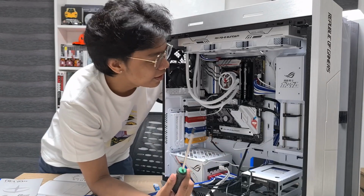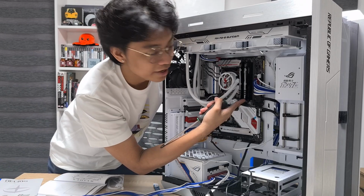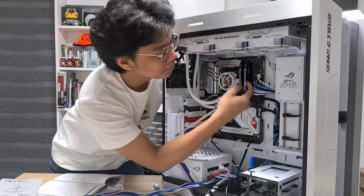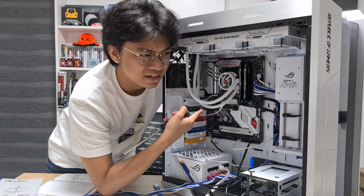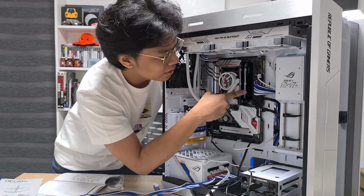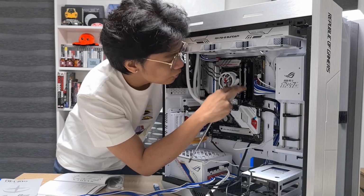And also, I've learned that I inserted both my RAM in the wrong place. You're supposed to insert your RAM in the B sockets, which is kind of weird because letter B is the second letter in the alphabet. So who designed this? I just want to talk. So anyway, I will be moving them later on to the B sockets, both of them.